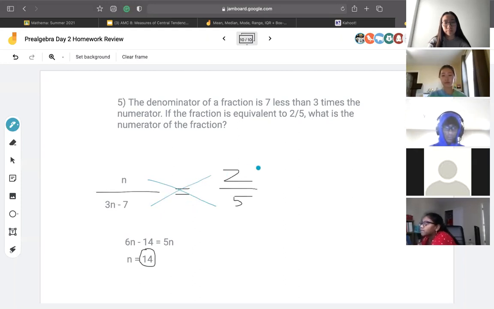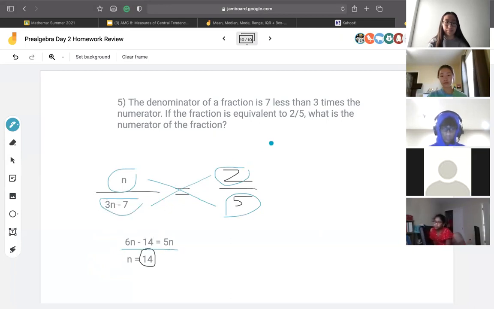But usually over there they tell you to do something else, and I don't really think that that's necessary. But just search up cross multiplication, and you can see that it's almost the same kind of application every single time. A pattern you can notice is that there's a fraction over here, and then there's an equal sign. The equal sign is very important. And then you multiply this number times this number, and then this number times this number, and then you set those two equal to each other like here.